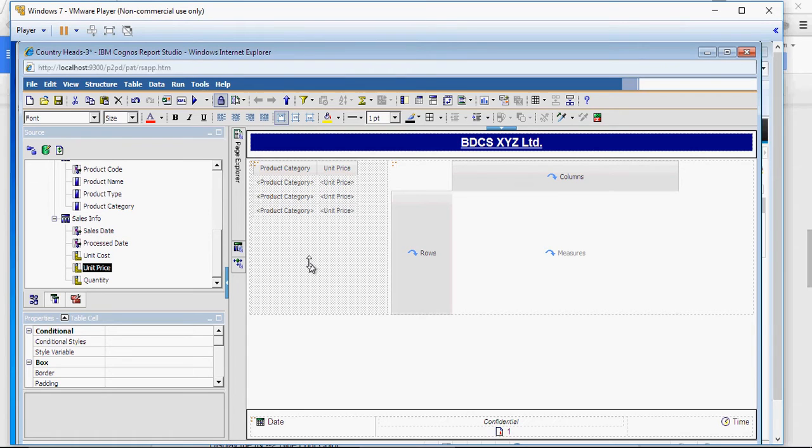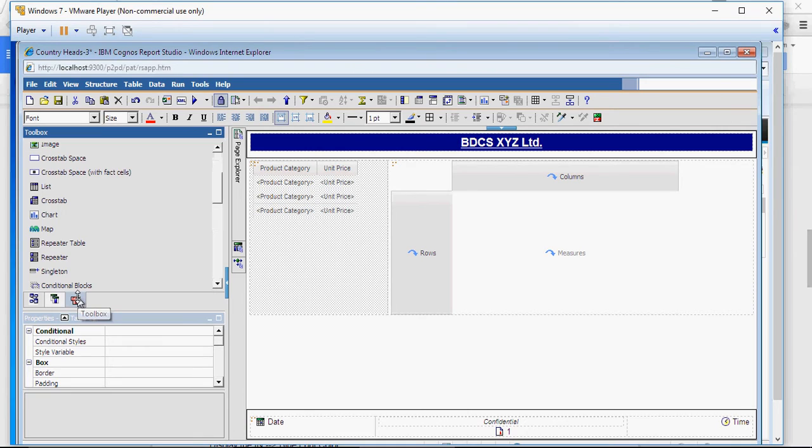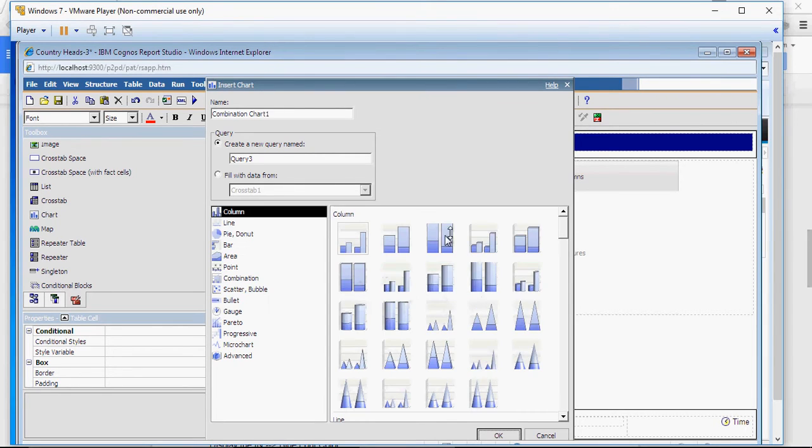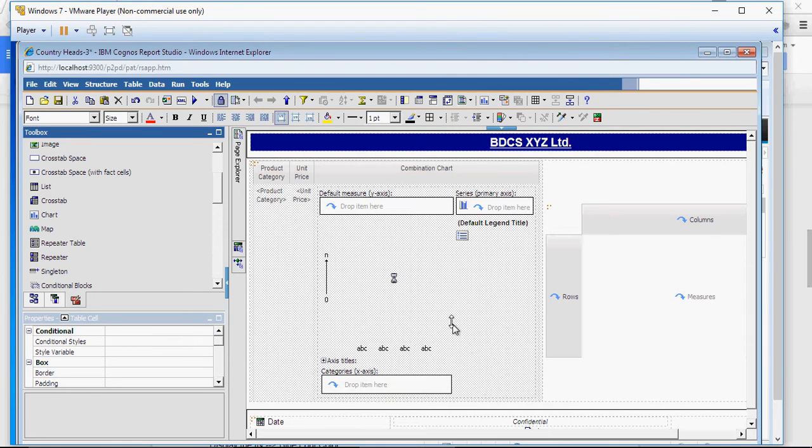Next, I'm going to drag and drop the chart inside the list. This is how you're going to create a master detail report. This report is a bit complex, so I want you to focus on how I am moving objects around. It's very important to learn real complex real-time reports. So I'm going to drag and drop a chart in the list as if I am dropping a column, and I'm going to select any chart type. Let me select this cylindrical chart type. You can see this chart appearing here.